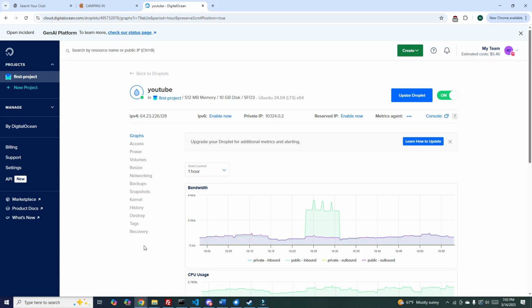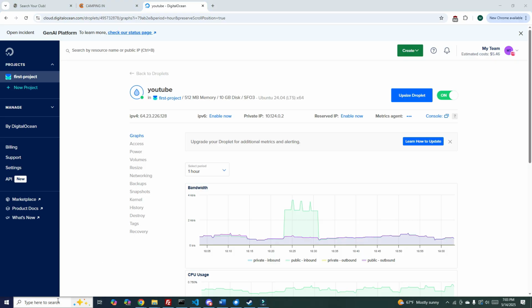Now, if you are on Mac, there probably isn't going to be much different, but you will need to use Terminal instead of Command Prompt for all of this. We're going to use Command Prompt on Windows. So if you are a Windows user, follow these next steps. If you're a Mac user, it's going to be like 2 steps, and then you're into the server, and all of the stuff is going to be the same because we are going to be going off of an Ubuntu operating system. It doesn't matter if you're Windows or Mac, you're using an Ubuntu operating system when you log into that server. So everything will be uniform after that.